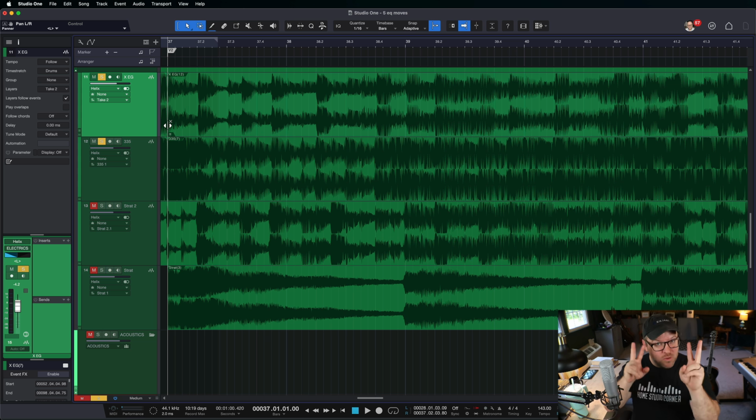So that's the quote-unquote secret sauce. If you've been doing the duplicate thing, just forget it. Play it twice. Now, you need to record typically to a metronome. Click track makes this part easier, and you may have trouble playing it consistently. That's great. That's a new opportunity for you to get better at your craft, and then this opens up all sorts of worlds for you of what else can I double.